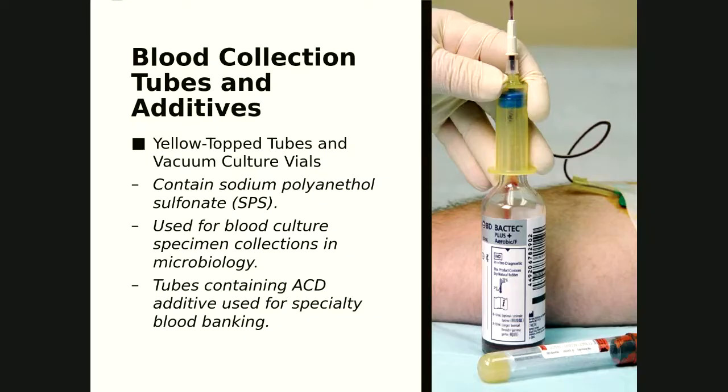We're going to start the order of draw. So the yellow top tube and vacuum culture vials or blood culture bottles are first in our order of draw, or our sterile procedures. They contain sodium polyanethol sulfonate, SPS. They're used for blood culture specimen collection in microbiology. They're collected in an aerobic or anaerobic blood culture bottle, as seen here, with a special procedure for cleaning.